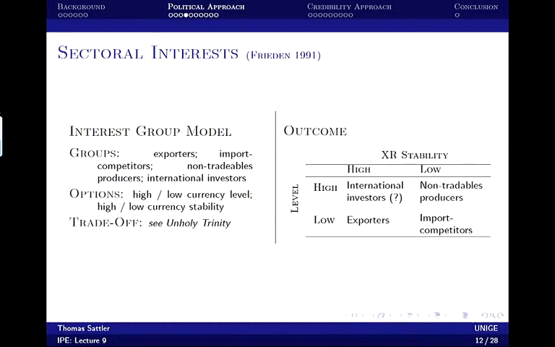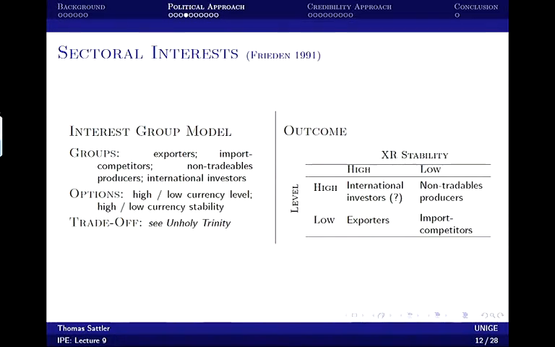You can only have a low level in this situation when Switzerland is operating as a safe haven in a crisis situation by fixing, right? If you have high stability, you can only achieve a low level of the exchange rate. So the two are not independent. So the Left Party still wants to help workers, but the way they can help workers in Switzerland in this situation is by fixing, because only in this way they can have a low exchange rate, right? So the level concerns are trumping and dominating the stability concerns.